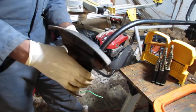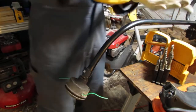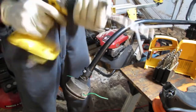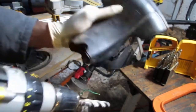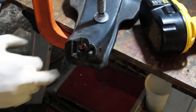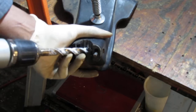Need more drilling. Yeah, could use a little bit more. Yeah, I'm gonna go big or go home, as they say. Yeah, I need just a little bit more. So that means we're gonna go all the way. Yeah, you see. All right, after looking at it a little closer, I noticed that the nut is getting caught up over there, so I gotta kinda go a little sideways here. Let's see how that's gonna work. That's great, it's working well.